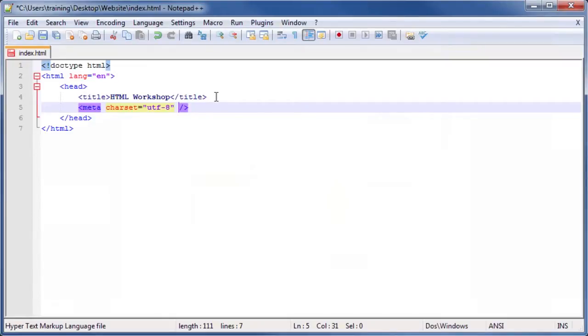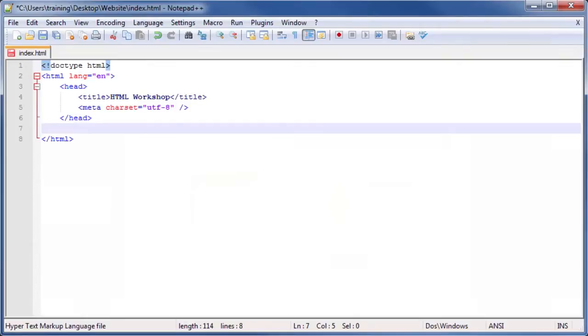Next, we need to create a new line underneath our closing head tag. To create a new line, place the cursor at the end of the line that contains the closing head tag and press the Enter key. Finally, on our newly created line, create the opening and closing body tags. Type opening bracket, body, closing bracket, then close it by typing opening bracket, slash, body, closing bracket. In between these two body tags is where all of our visible content will be. Everything inside of the head tag will not be visible on the normal web page.